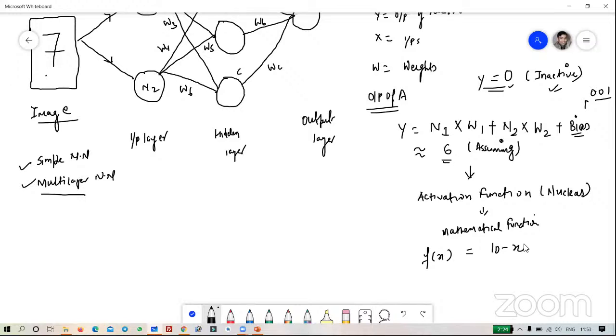No rule why I've taken 10 minus x. I'm just assuming that I am using this. The selection of activation function depends on the output, so I'll tell you when I teach the activation function part. Right now, just assume that this is my activation function.